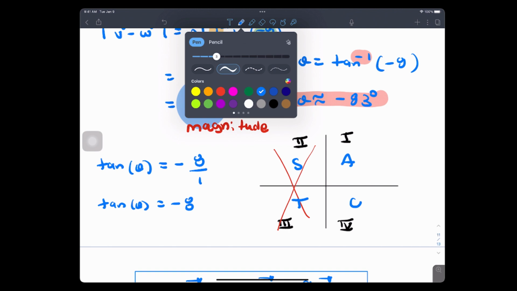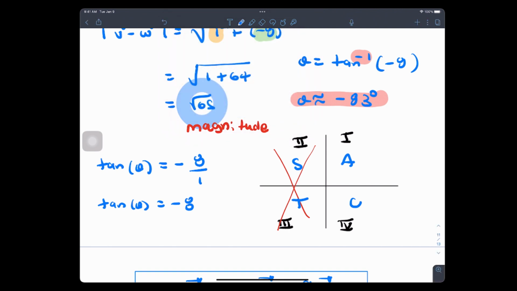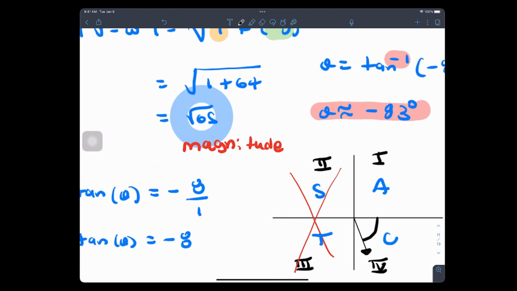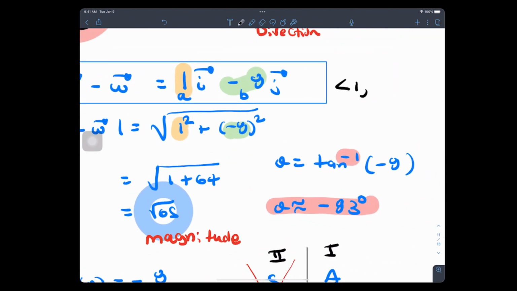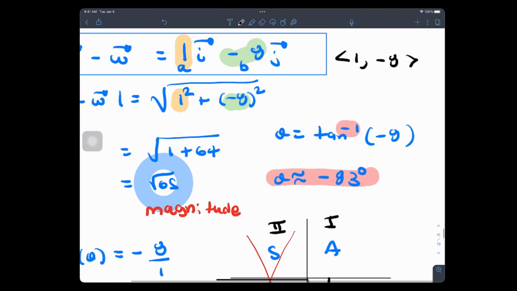So this solution that they gave you here is really that negative angle. Is that right? Does that make any sense? Yeah. That's what your calculator told you. Now, my question to you is, you know this vector that you guys found that is written 1 comma negative 8? You say, Mr. Judge, why did you graph this stuff yesterday? Why do we have to graph a vector? Because is that vector 1, negative 8 in quadrant 4?